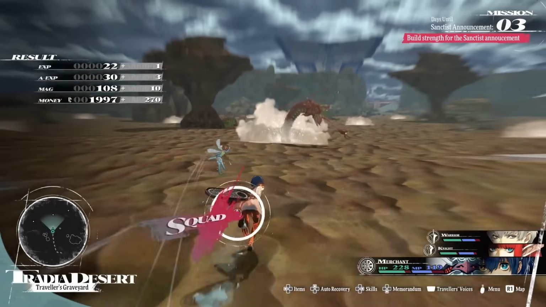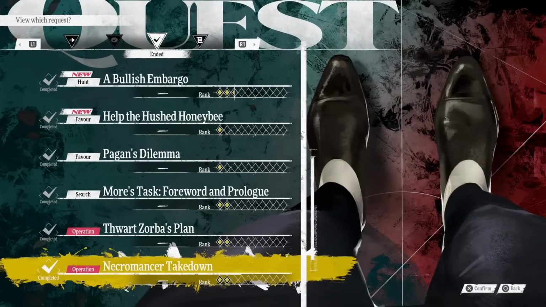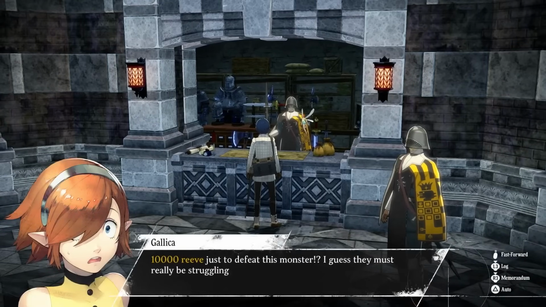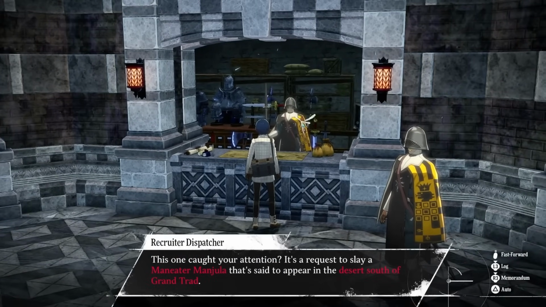As we mentioned before, the best place to do this is in Tradia Desert, which you unlock after completing the story quest up to the point of fighting the Necromancer and the events that follow. Once you're released into free time again, head to the recruitment center to pick up the bounty on the Man-Eater Manjula. Since this beast happens to be in the desert, you can kill 2 birds with 1 stone and fill up your wallet while completing another quest.